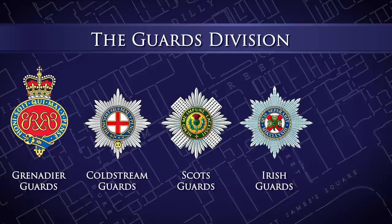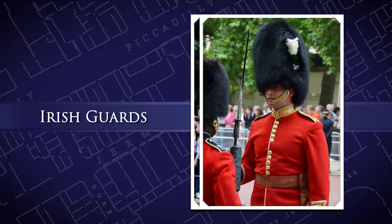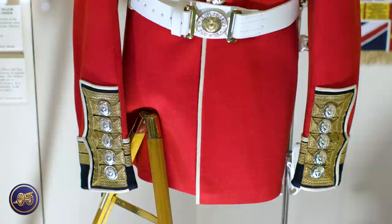There are five regiments of the Household Guards: the Grenadier Guards, Coldstream Guards, Scots Guards, Irish Guards, and Welsh Guards. When you watch Trooping the Colour, you can differentiate them not just by cap badges but also by the button spacing — an interesting tailoring detail. The Grenadier Guards have buttons evenly spaced; Coldstream Guards in twos; Scots Guards in threes; Irish Guards in fours; and Welsh Guards in fives — groupings on the cuff and front of the jacket.